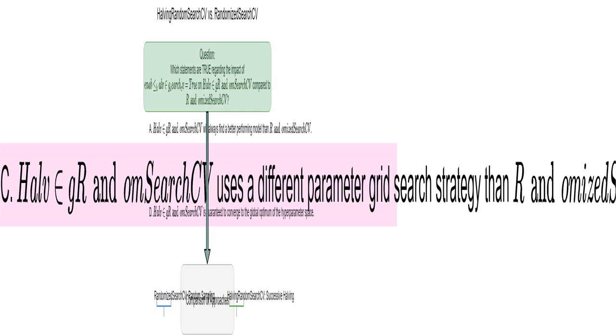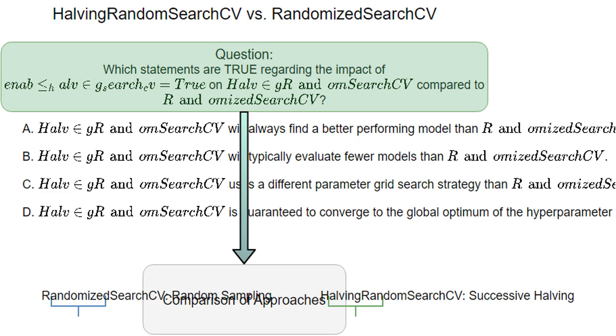I'm outlining the core difference between the two search strategies. Randomized search CV works by randomly selecting settings from the possible options and testing them. It's like throwing darts at a dartboard blindfolded. It might find a good solution, but it's not very efficient. Halving random search CV is smarter. It starts with many settings, tests them, and eliminates the worst half. Then, it repeats with the remaining settings, gradually focusing on the most promising ones. Think of it like a tournament where the weaker players are eliminated at each round. This is far more efficient.